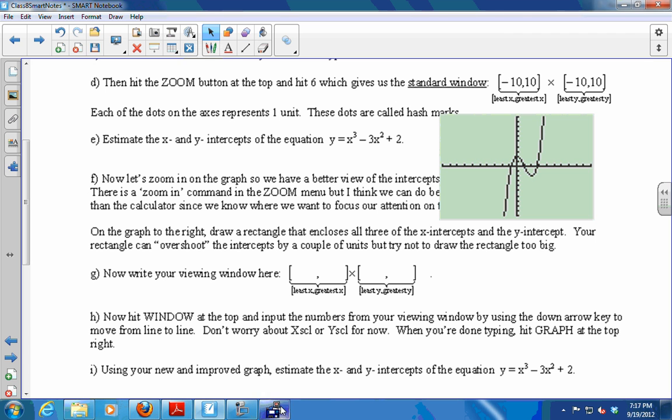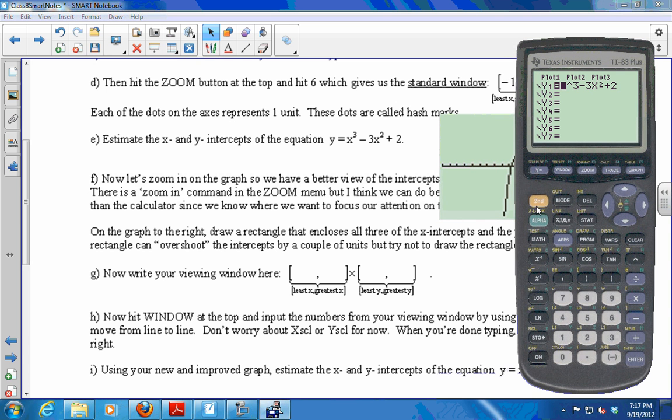Oh, okay. You have another line. Go back into y equals. Do you have something typed in another one? Yeah. So you can graph more than one equation at once. So I could also graph, say, 3x plus 2. And then I could graph both of them and see both graphs at the same time. So that can happen a lot. You can forget that you had something in there, and then you graph.